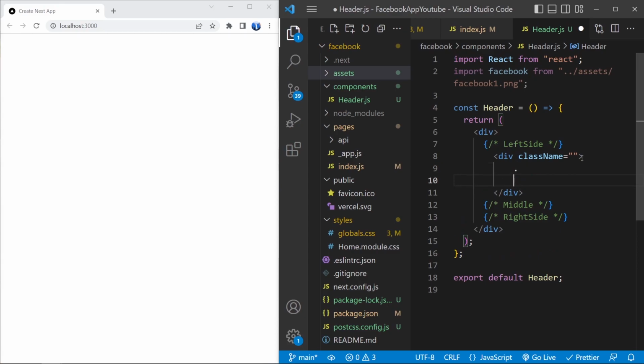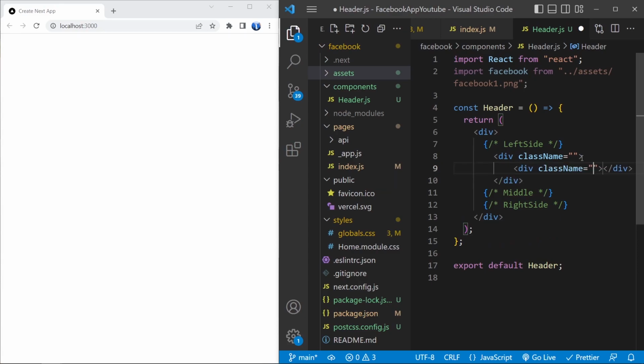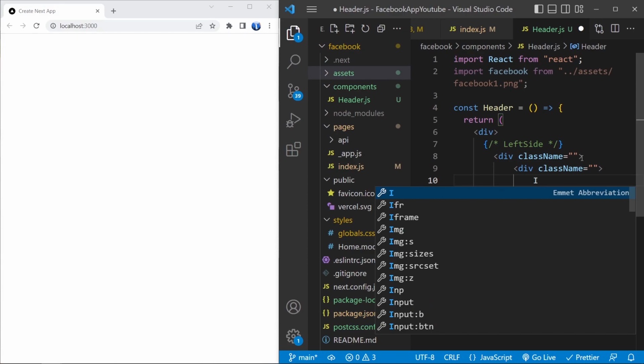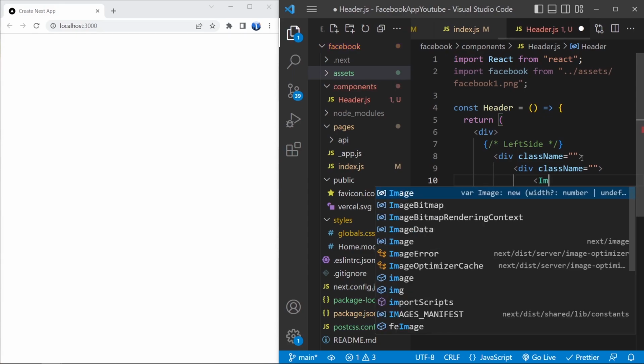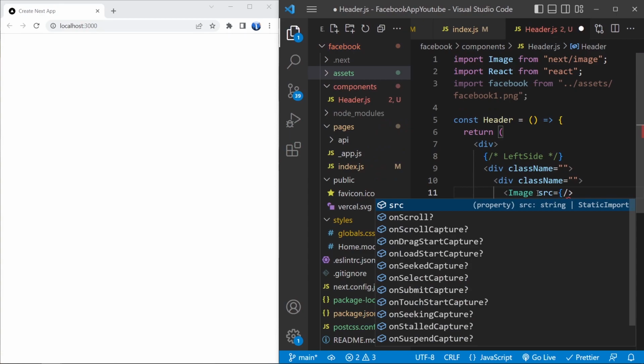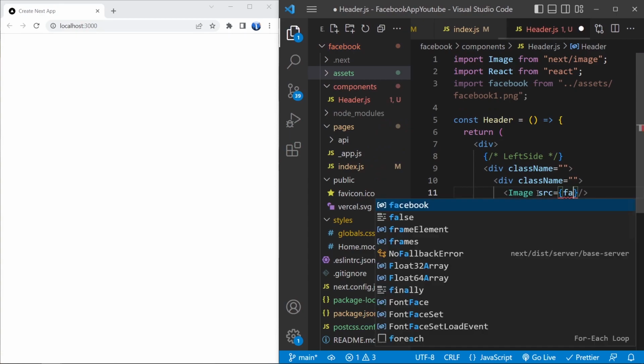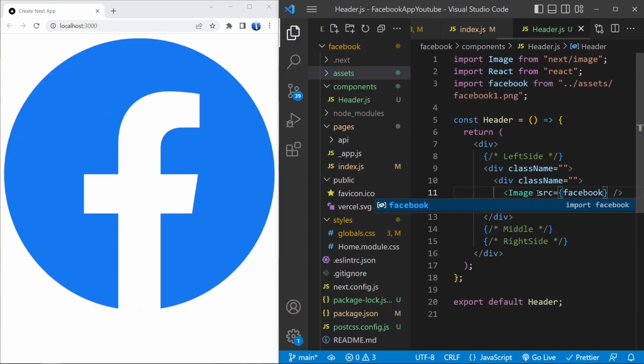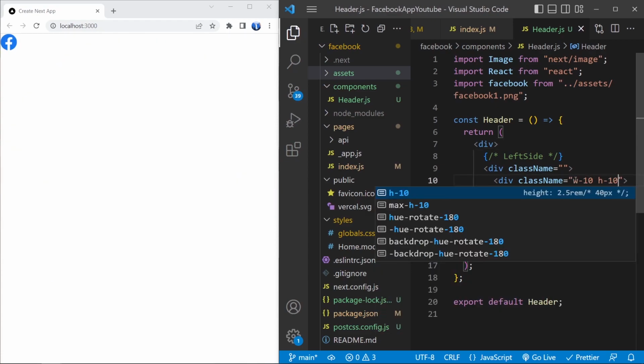Save. And now in the left side, let's create a div and import the image. I'm gonna create another div for the image. So this is the next component. So image from next/image. Save this, and let's give it a source of Facebook. Save. Let's say a width of 10 and the height of 10.